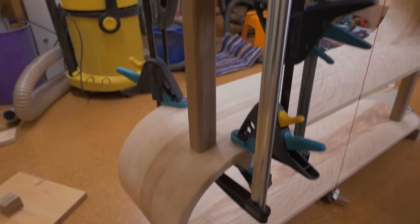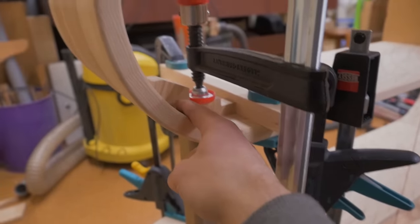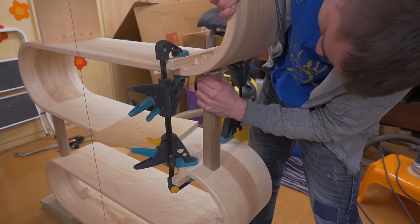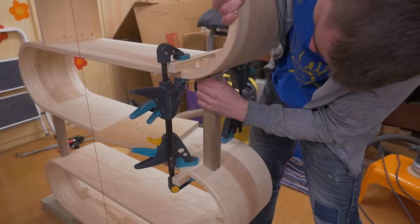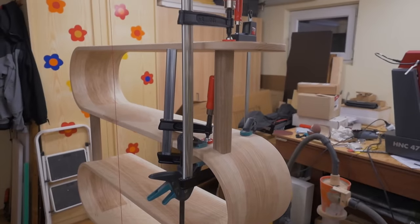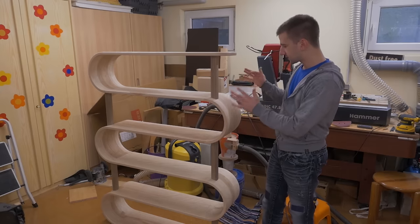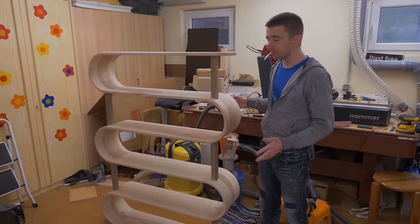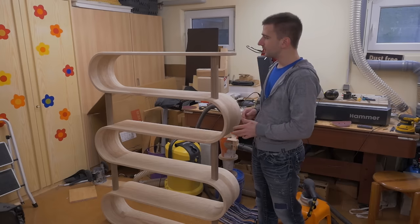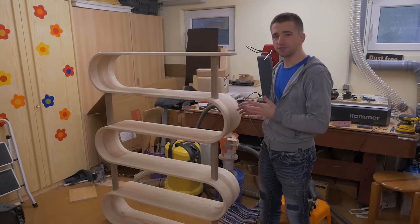Second support is glued and clamped in place. These cross pieces I clamped on there keep these clamping brackets from sliding away because of the clamp. And the last piece is clamped. All right, now it's fully glued up and able to stand on its own without any other temporary supports. Unfortunately, it didn't come out perfectly straight. It now leans back by about a centimeter, but I can live with that.